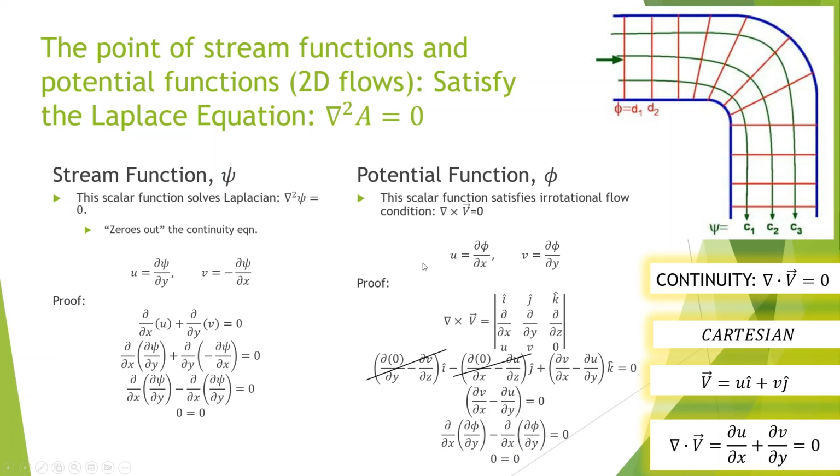You could have honestly just skipped this slide and that would have been completely fine. Probably would have confused you less, but I at least wanted to show where these came from because I never understood stream function. Potential functions always made sense to me, but never stream function. So anyways.